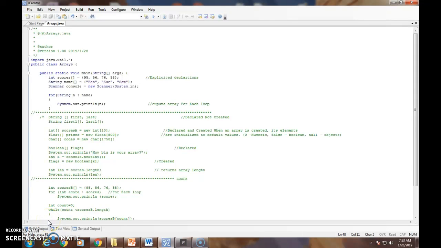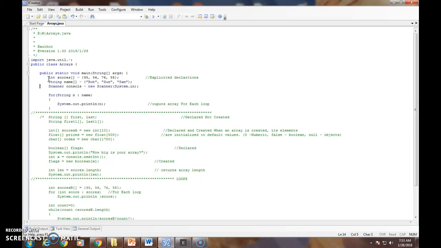Okay, welcome to Unit 5, Arrays. Today we're going to be talking about 1D arrays, and the next video will be on 2D arrays and then array lists. So let's get started. Right here I have a simple program created. I have the java.util star, and that's mainly for a scanner.